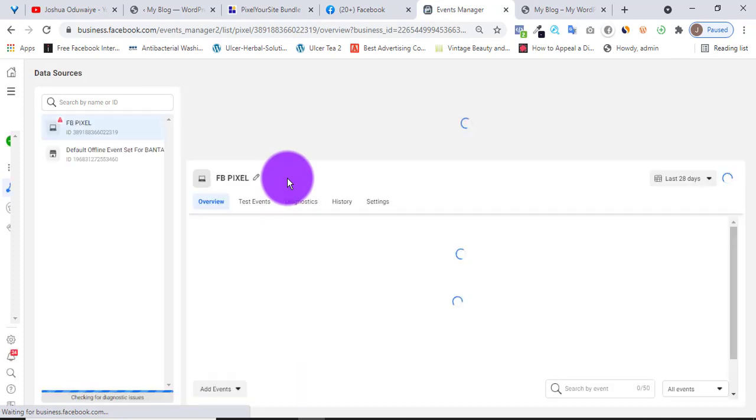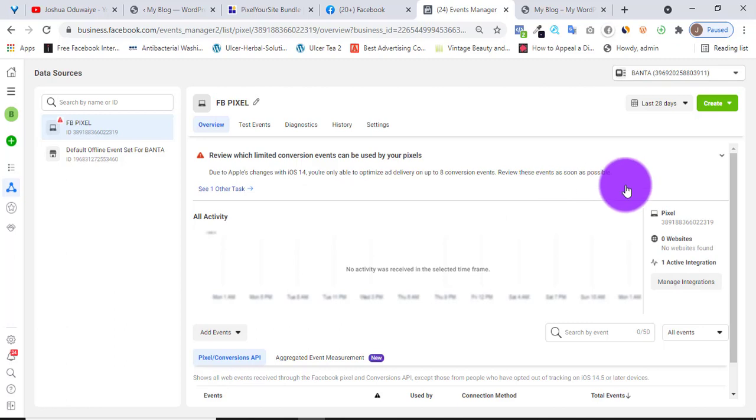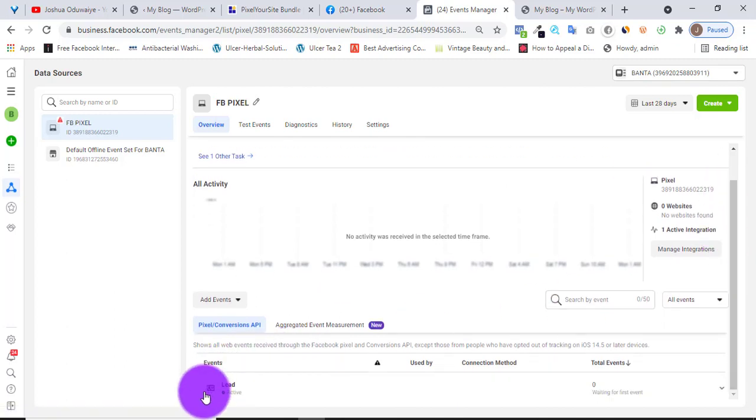Okay, so you can see we already have this setup where we have our Facebook pixel set up and ready to track events. You can see we already have leads here active. It's showing a green, which means it's active. Whatever it is you want Facebook to track for you, either landing page views, a purchase, an add to cart, or leads, you can always use the same formula.